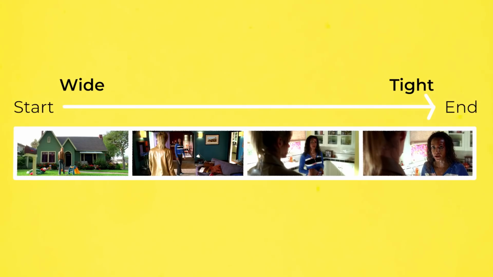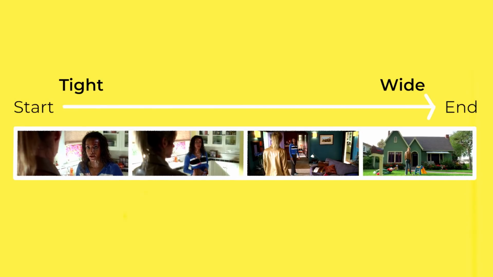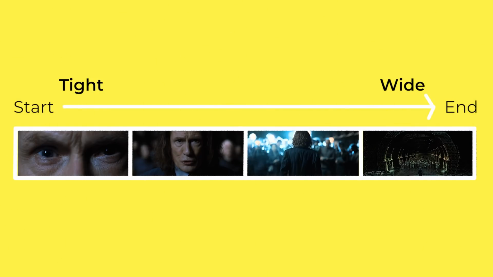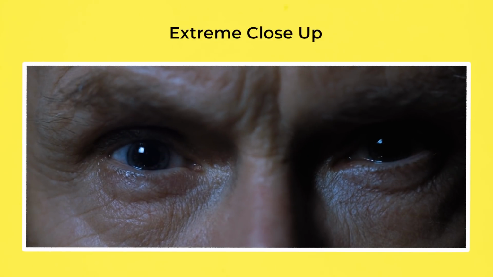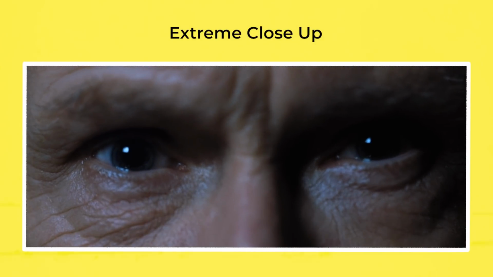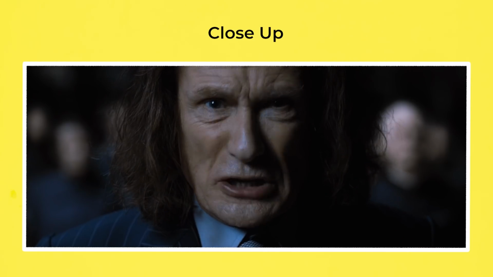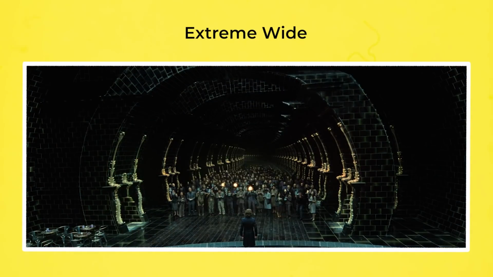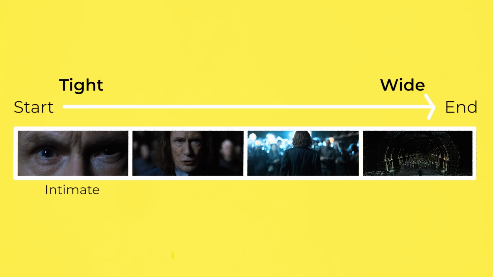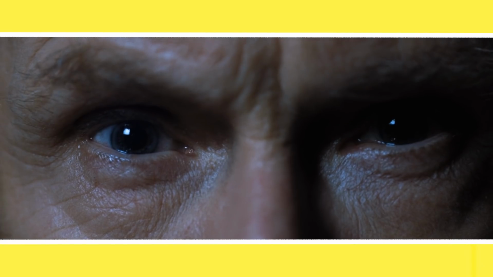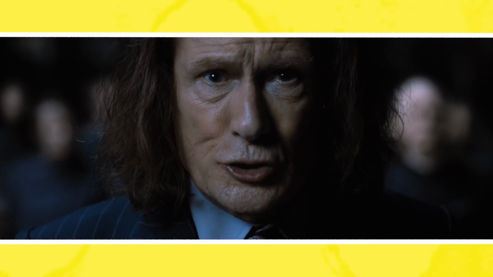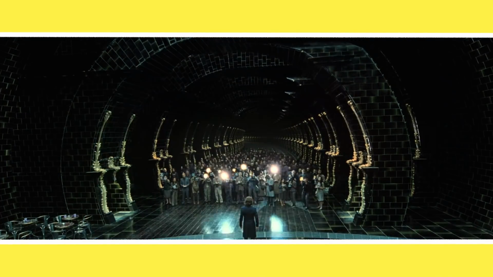Editors can also play against convention by flipping the idea of starting wide and cutting in closer. The opening to The Deathly Hallows does this by starting on a bold opening statement. We cut from an extreme close-up, to a medium shot, to an extreme wide. This creates an emotional arc that moves from extremely intimate to more detached, and controls the flow of information, providing context and establishing more of the world each time we cut wider.